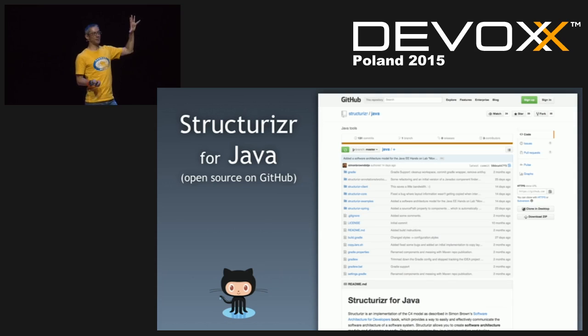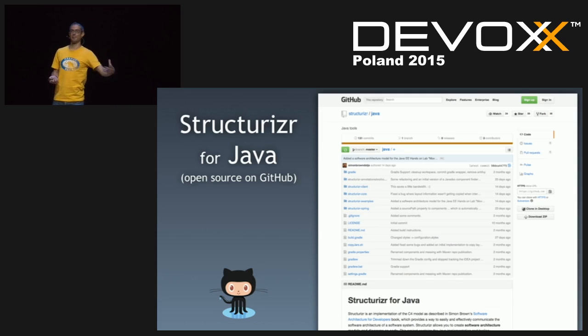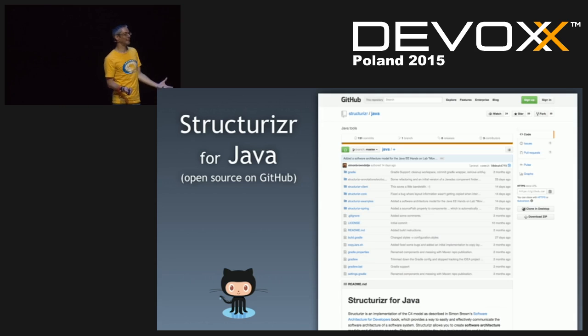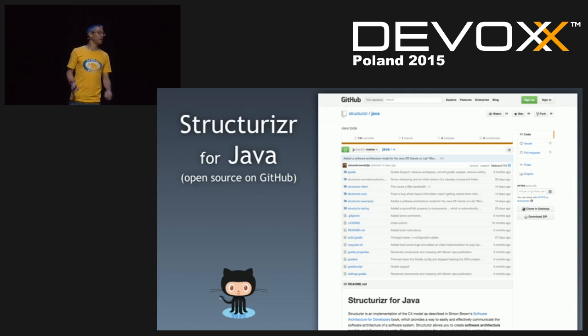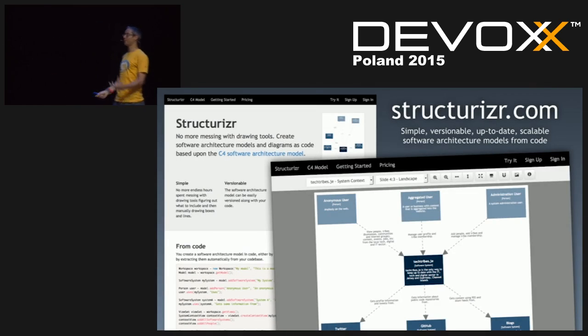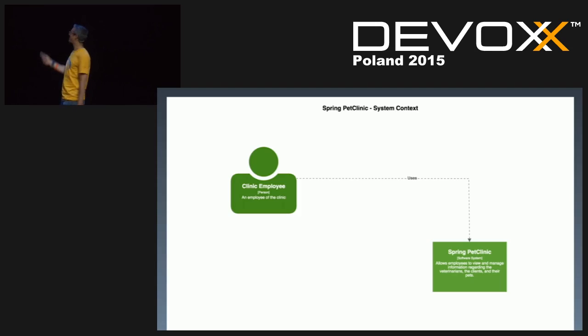That library allows you to build up a model. You can then export that model as JSON. Unless you guys can visualize JSON, we need something to visualize that for us. So this is the other piece of the puzzle. I built a simple web app. It's called Structurizr, and it basically takes these models and visualizes them for you. And these are the pictures you get from the model.